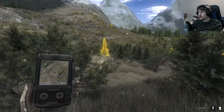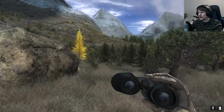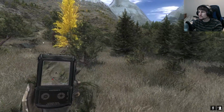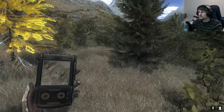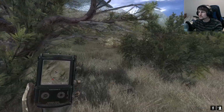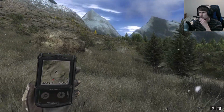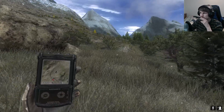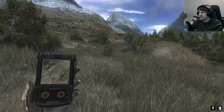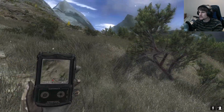Of course, the areas that would be great to have spotted something are completely empty of life. I think I would have even taken just seeing the few ptarmigans flying around or in a spot. Doesn't look like we'll get lucky with that, though. Okay, maybe what we'll do is go up towards this peak and then glass out again and see. Unfortunately, I haven't been having as much luck spotting stuff as I was hoping with being up in such a remote spot. But maybe we can spot a couple more things before we end things out.